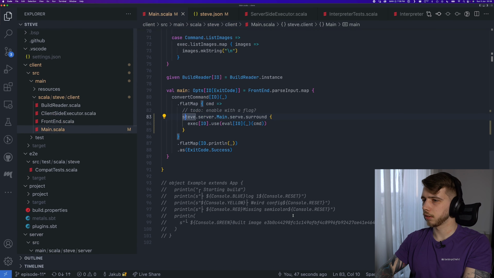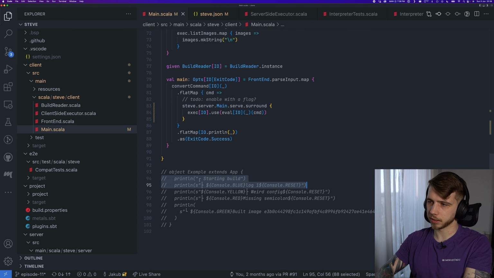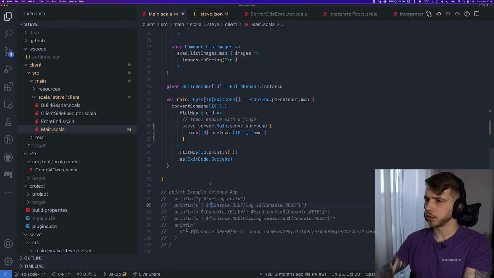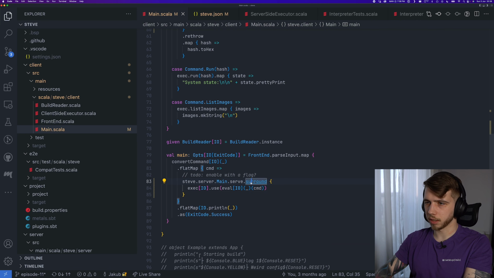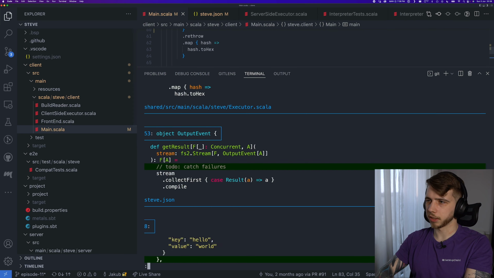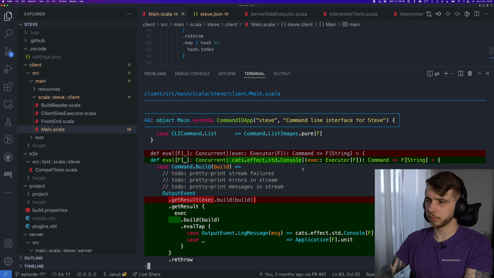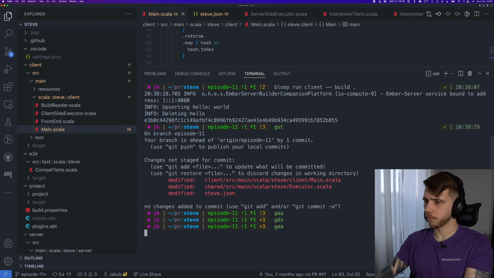That's pretty cool. Now I think we can do the colors. We could actually do the whole thing like this, but I want to leave this for another time. So yeah, I'll bring this back again. So what we did here is just showing the log messages.